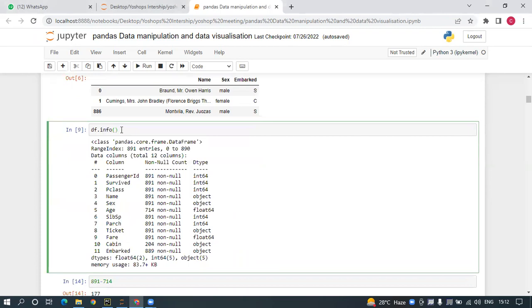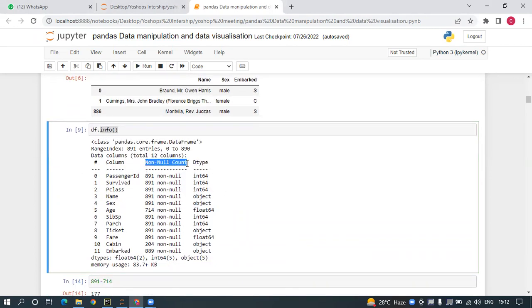info means extracting the information of the data: whether there are any null values present inside this data or not, and also the data type. The PassengerId data type is int, meaning integer. Name data type is object, object means string. Age is float, meaning decimal values.